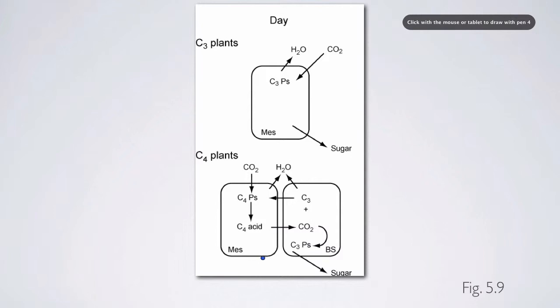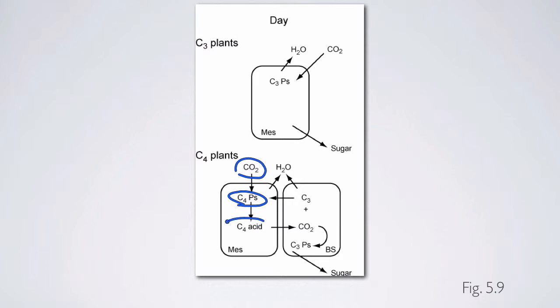The bundle sheath cells are generally adjacent to mesophyll cells, and the pathway for C4 plants goes something like this. Carbon dioxide enters a mesophyll cell and then is fixed into a C4 sugar. This C4 resultant acid is then transported to the bundle sheath cell where it decarboxylates, or the CO2 is released, and that's able to raise the CO2 concentrations in the bundle sheath to very high levels. The C3 sugar or acid goes back and then is regenerated, and this cycle continues, and it keeps pumping carbon dioxide in really high levels into the bundle sheath. And in the bundle sheath is where C3 photosynthesis occurs.